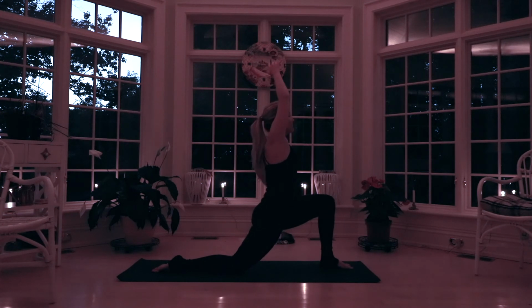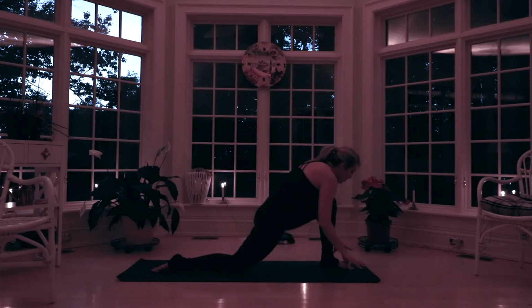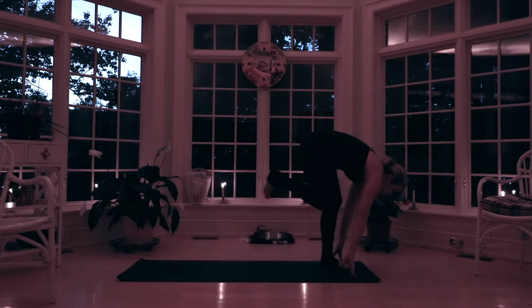Take the left hand to the left hip. Arc the body over, finding a nice stretch through the side of the waist. Breathing here. Should feel good. And then circle that hand on down. Frame the left foot. Place the palms on the mat so you can tuck the back toes and step forward.